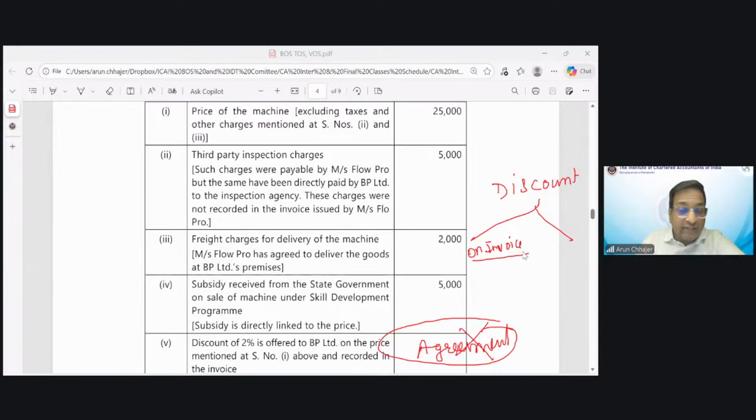One is the discount on the invoice. Simply, if it is recorded on the face of the invoice, that is the only agreement, and that is the only thing to be satisfied. If it is post supply, then you are correct. We will see whether it is written in the agreement, linked to the price, linked to the invoices, and ITC reversal by the recipient. These are some things we will see.